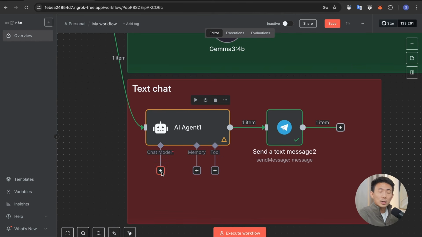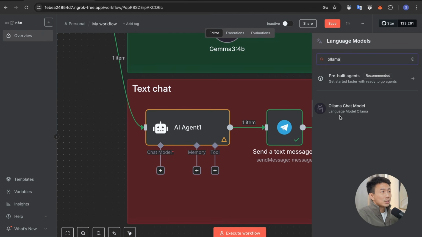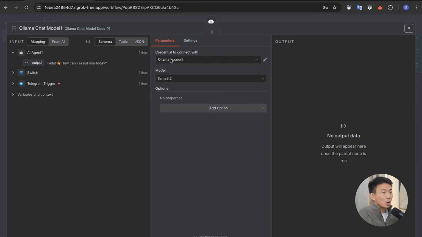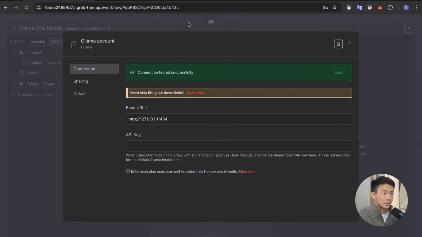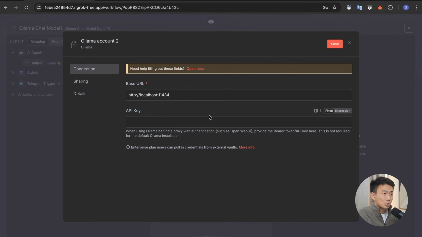At first glance, you should see these 2 nodes are blank. The first one needs to connect a chat model, because the chat model we're using this time is the Ollama chat model we installed earlier. We can directly search for the Ollama chat model. The second step is to set up an account. Creating new credentials is straightforward. Just hit Create New Credential. Usually, we won't have an API key because we're not connecting to a remote Ollama. Just press Save and it's ready.